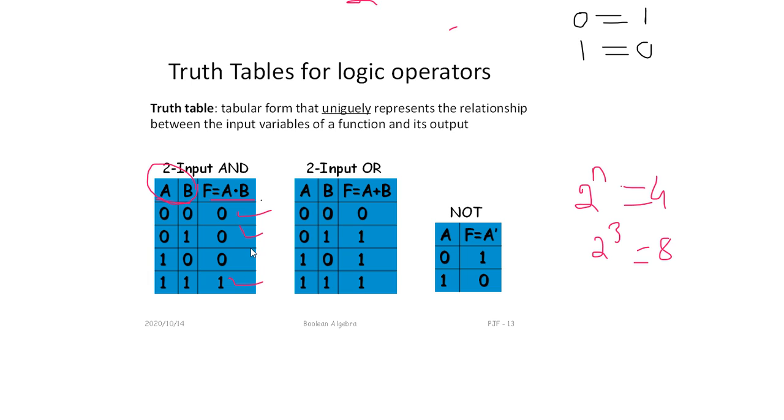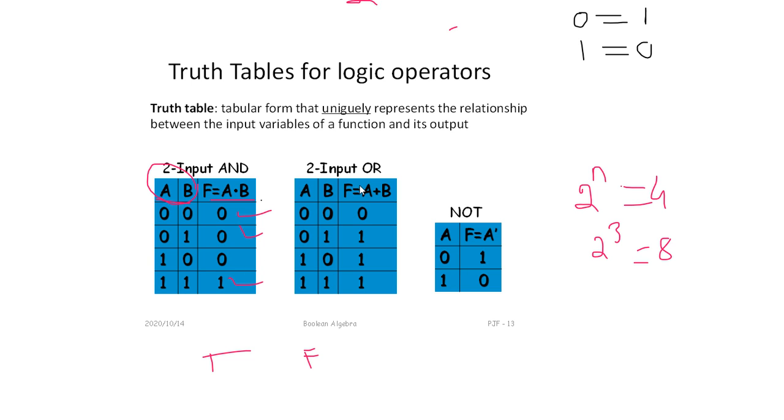Or also you can write the truth table in the form of true or false. Here true means 1, false means 0. 0 dot 0 is 0. It means false AND false, you will get the result as false only. False AND true will get the result as false. True ANDed with false, the result is false only. If both are true, then only the result will be true. You can take true, false, high, low, 0 and 1, like that.